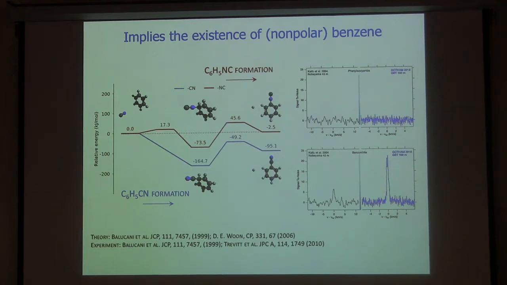And you see here, of course, again, this is a cold molecular cloud. The temperature is very low. So therefore, any chemistry that occurs has to be barrierless, and it has to be exothermal. And you see, in fact, this is the calculation shown here, which indeed indicates that the reaction that adds CN to benzene is exothermal and barrierless. Right? This is zero energy. However, to add CN in the isocyanide requires not one, but two barriers. And the energy to overcome these barriers is far in excess of the energy available to the molecules. So this path does not occur.